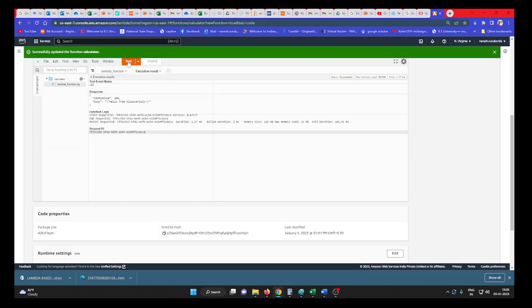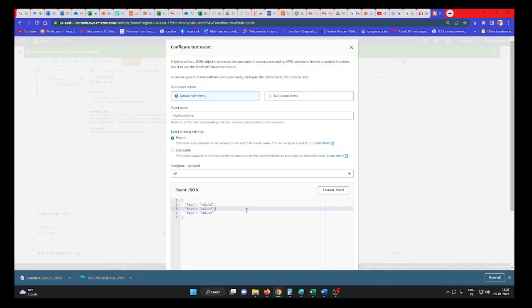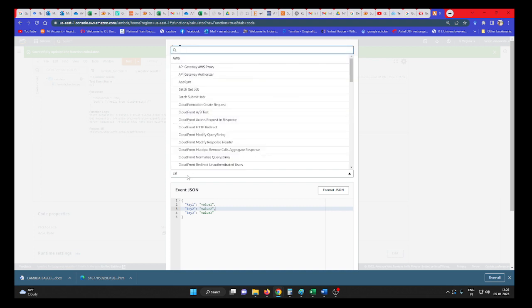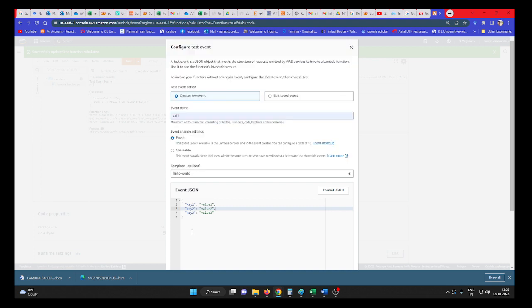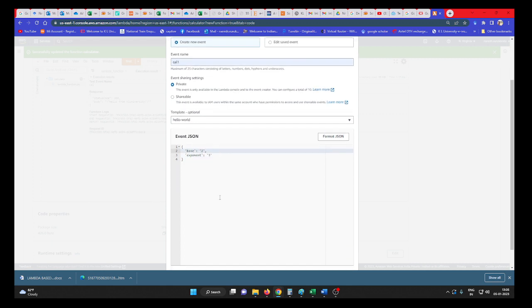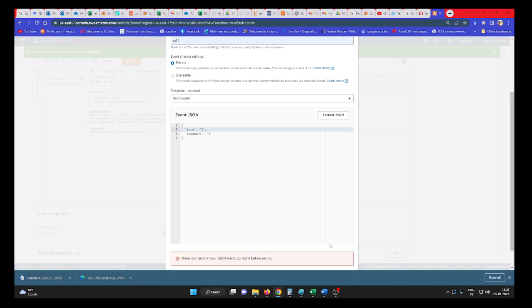So you replace the hello world values with base equals 2, comma, and exponent equals 3. Now I'm saving this.